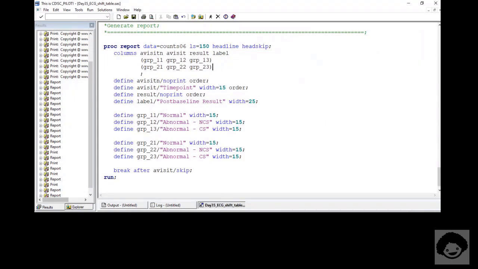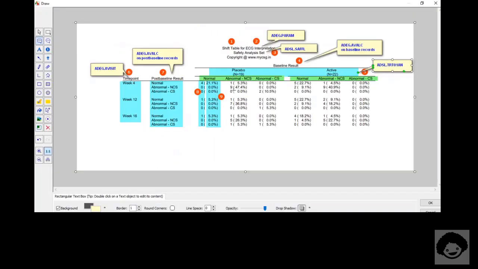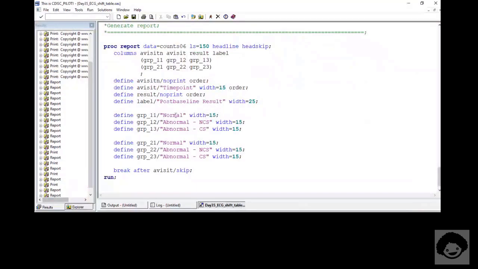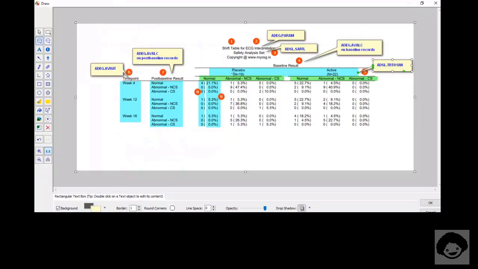For each individual header, I have used the define statement. Within the define statement, I have provided my lowest level header. What do I mean by lowest level? This is the top level, the next level, and then the lowest level. So the lowest level headers are given here in the define statement.